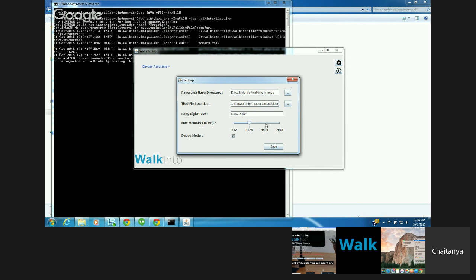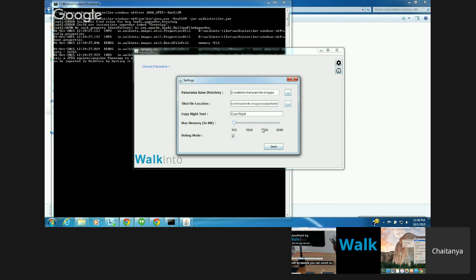All right. Max memory in MB is for processing large Panorama. For example, sometimes you'll need more memory. So if your needs are to process large images in general, then it is a good idea to give more memory. We start with 512, half a GB of memory. Giving it up to 2 GB should be enough for processing almost all Panorama images.